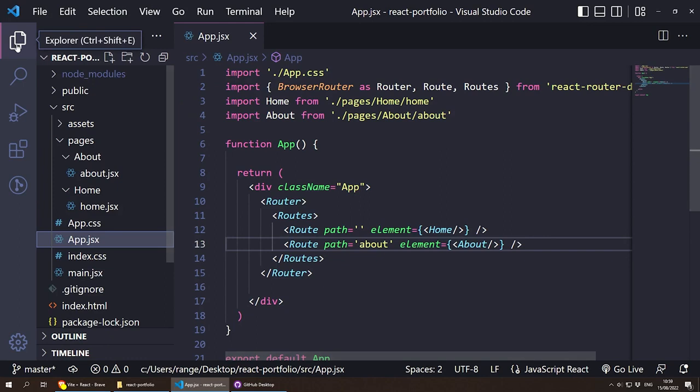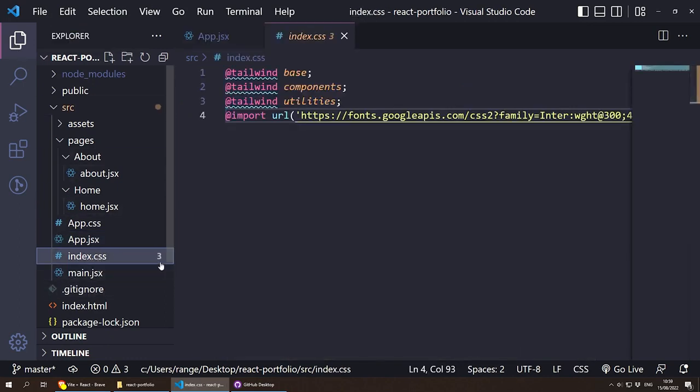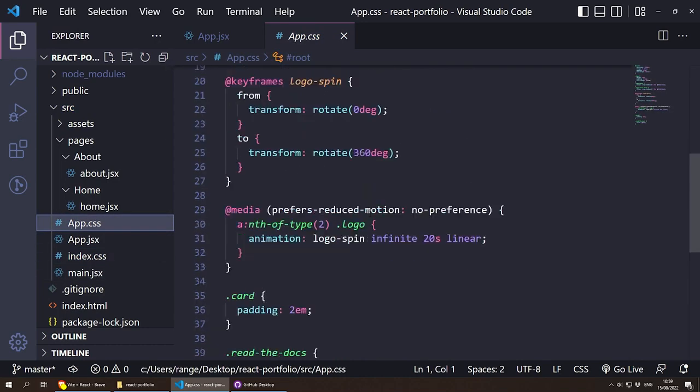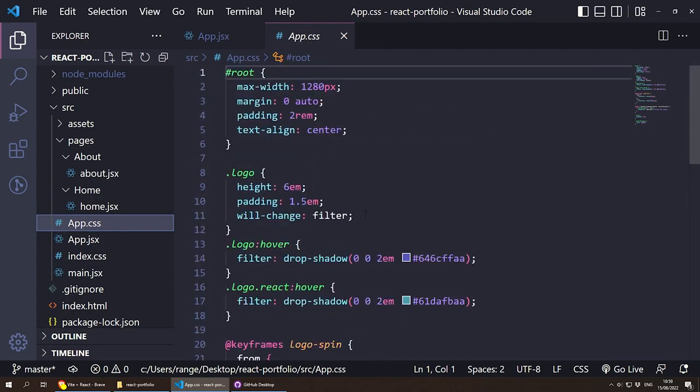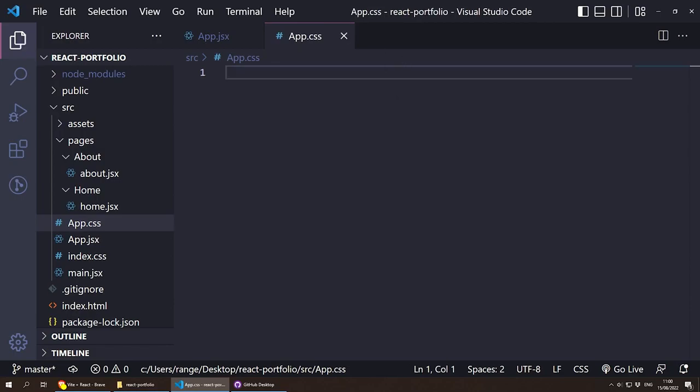So there might be some default styles that I've missed out. Maybe inside the index.css. No, maybe inside the app.css. Yep. Okay, so there are a couple of styles that I've missed out that we can remove. So inside the app.css, grab everything and remove it. And hopefully if we go back to the browser, you will see that now we have home on the left side, about one more time, we get the about page, which is great.